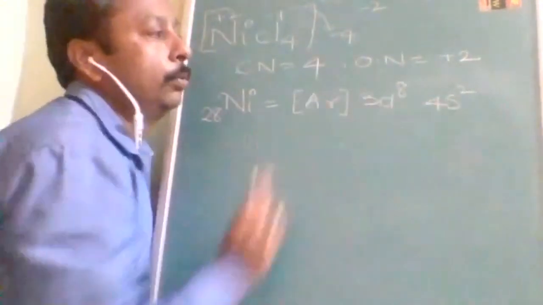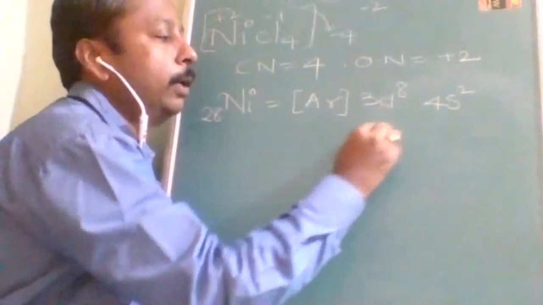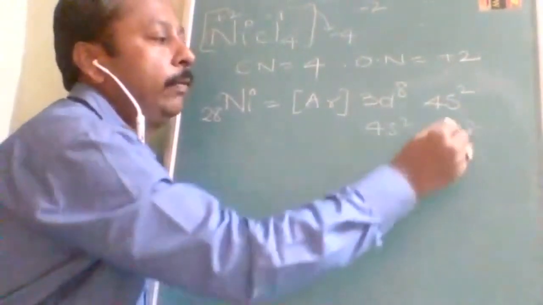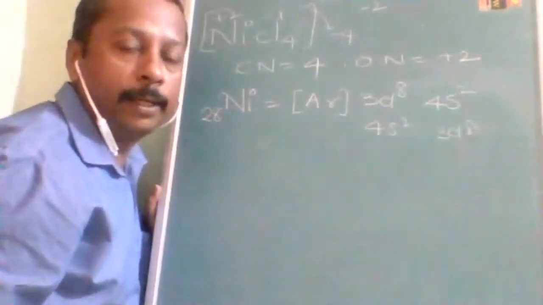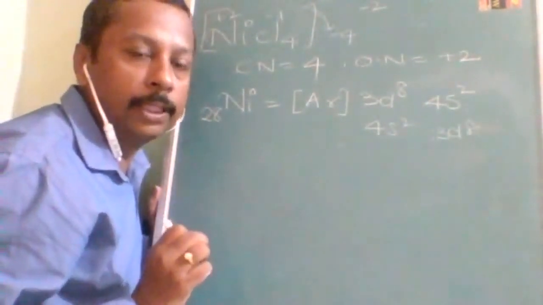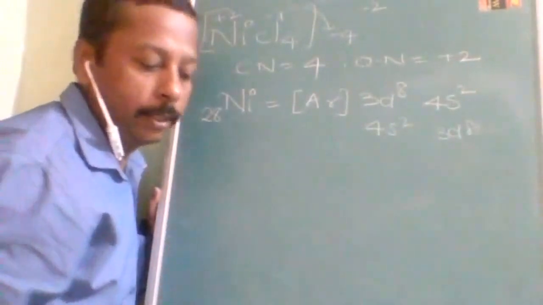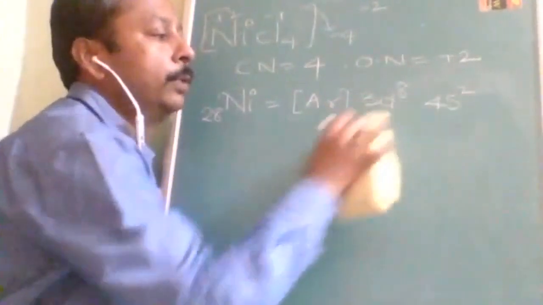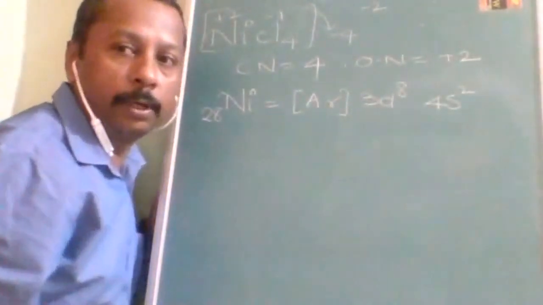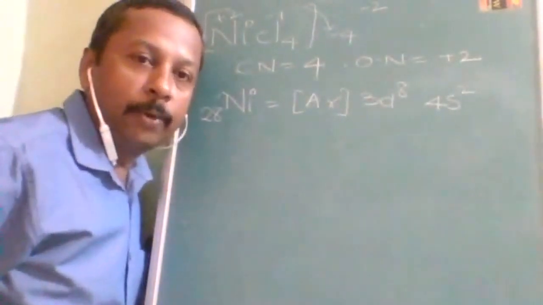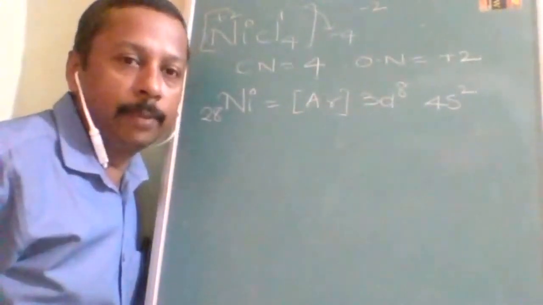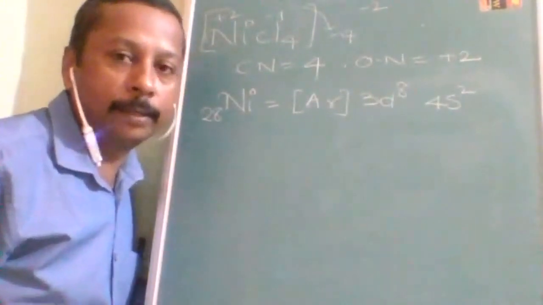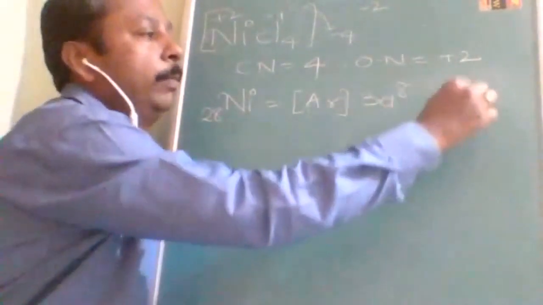So 4s2 3d8. According to Bohr, I should write it like this and eliminate electrons from it. But elimination of electrons will always be from the valency shell. To avoid such mistakes, I made this procedure for you so that you do not get negative marks. Getting positive is different; deliberately losing marks is a very bad thing, which I don't want to happen with you people. So now these 2 electrons will be eliminated.